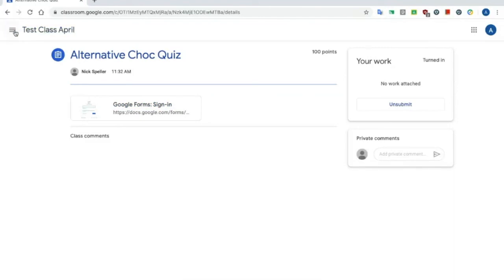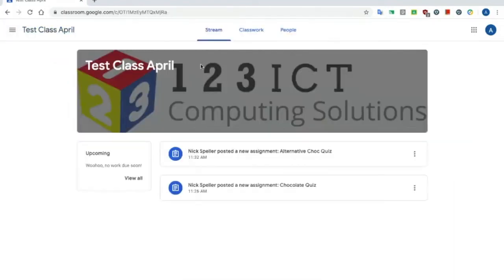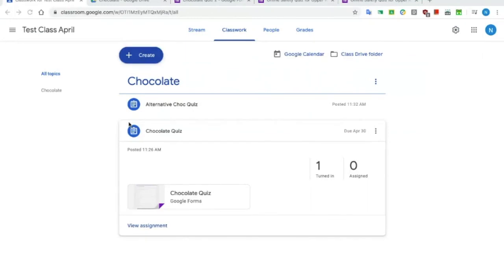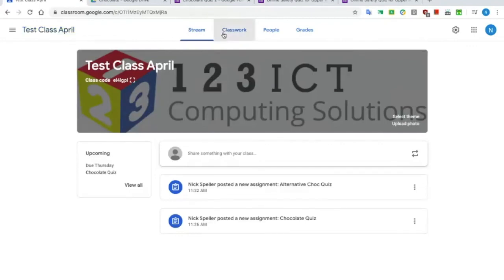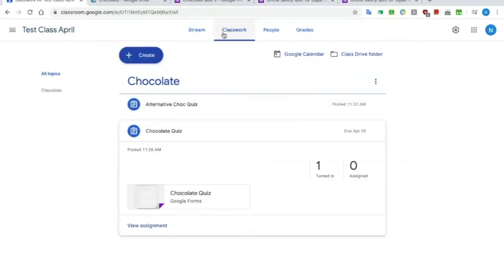Now, the reason why I did set some schedules on this was because actually in stream it would have been here in the upcoming, but obviously I've done them both now, so there's nothing upcoming. So putting a date on a piece of work does manage to push it into this upcoming box for students, which is really quite helpful. So that's a rather muddly pros and cons of the two different ways of setting an assignment, which is a quiz, because quizzes have caused confusion. So to be fairly simple, they've both got drawbacks.